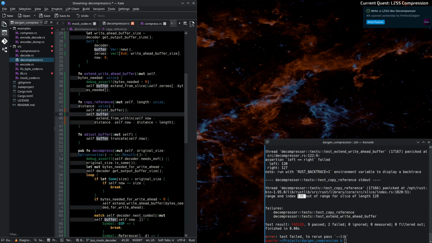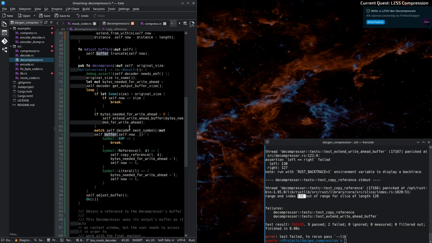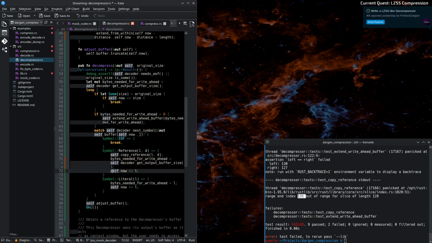Okay, by doing this, this is going to work every single time. But we need to change the logic here. Here, bytes needed for read ahead is like at the beginning, because we don't have any remaining read ahead. Cool, cool, cool. Yes, I like this more.